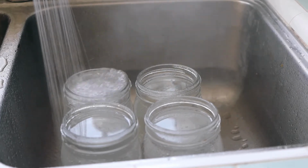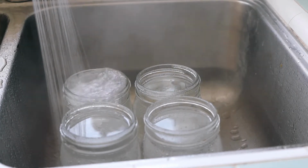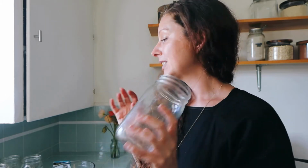So one of the first things you're going to do is make sure to run everything you're working with when you're fermenting under really hot water. This is going to help to disinfect everything that we are using, all your equipment, but especially the jars and anything that is holding or touching the coconut water to start, just so that it doesn't get any unwanted bacteria that's going to alter the fermentation that we're looking for.